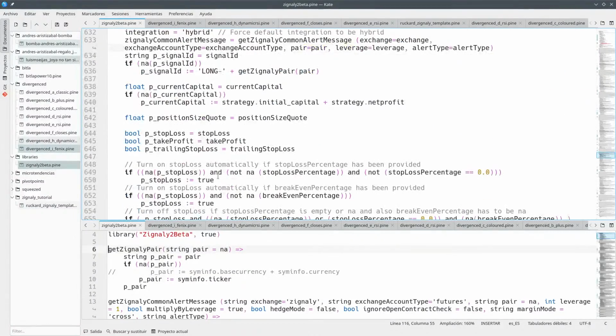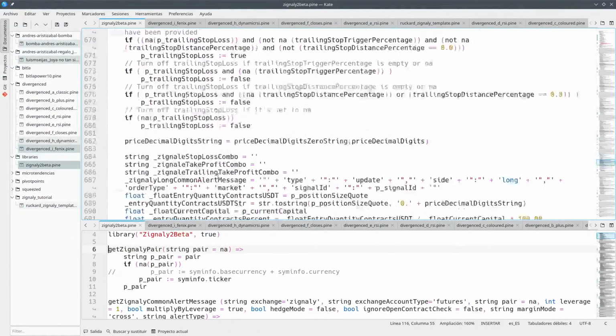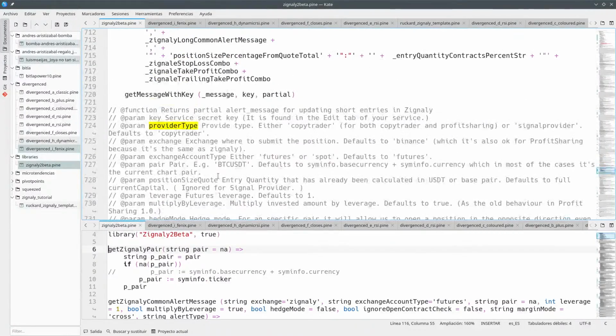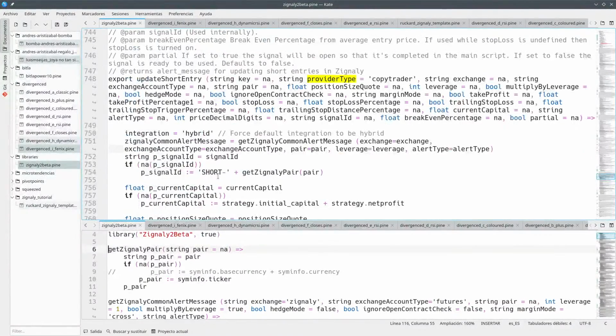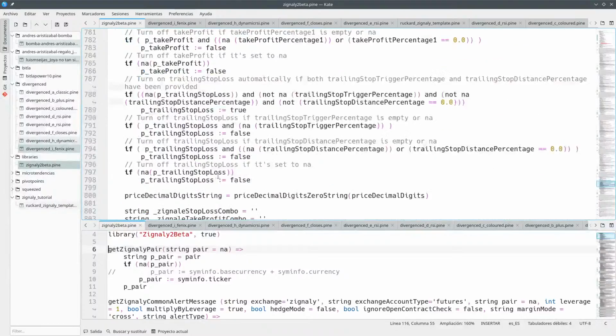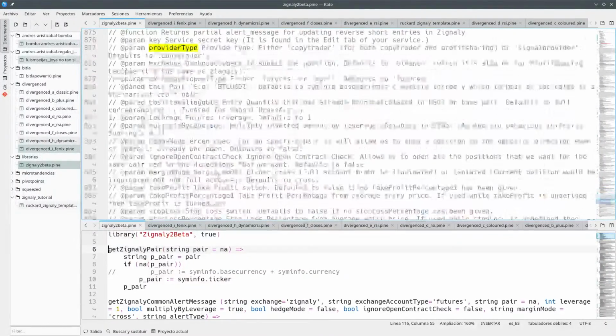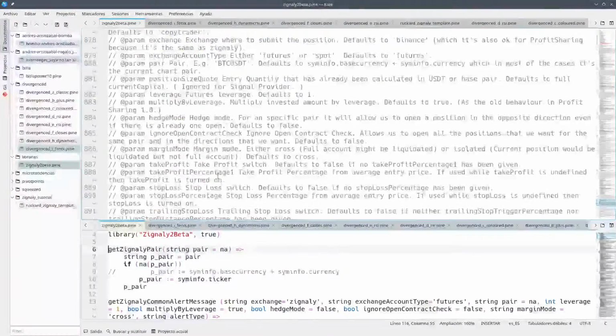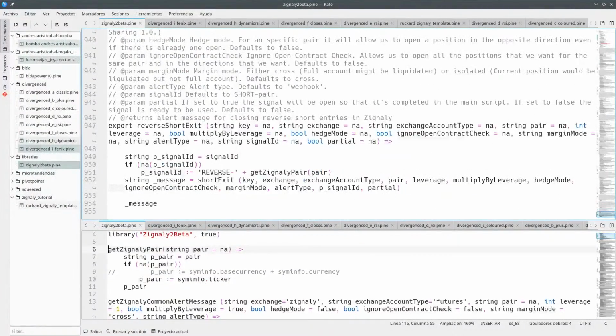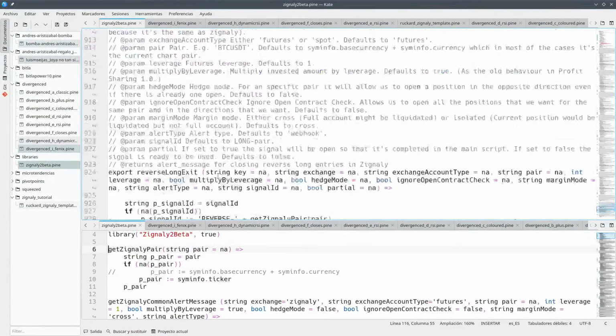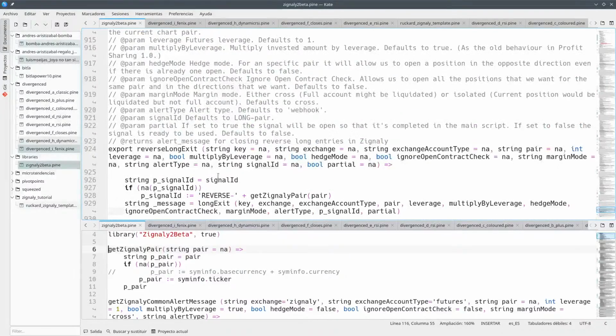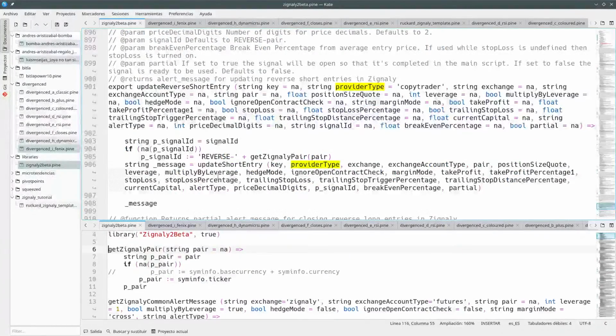Yeah, I mean, yeah. So provider type is not used on exit.